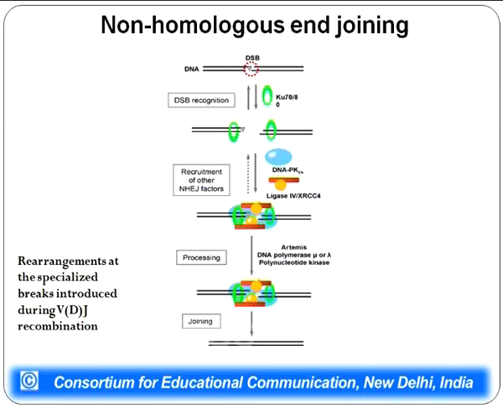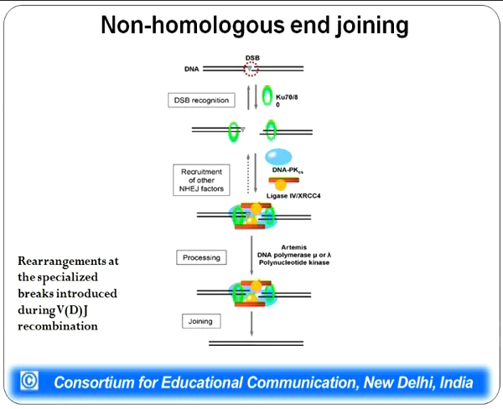But this mechanism is better than not having a normal DNA at all, because if any organism is having a broken DNA, then if there is replication or transcription, all the information will be lost and the machinery will get stalled at the broken end. But non-homologous end joining ensures that the two broken ends are joined. There might be information which has got lost during this repair mechanism, but still the DNA polymerase which causes replication of DNA, or RNA polymerase which causes transcription, is not stalled, and it will move on further from the point of break, so that other genes which are present downstream can get replicated or transcribed.